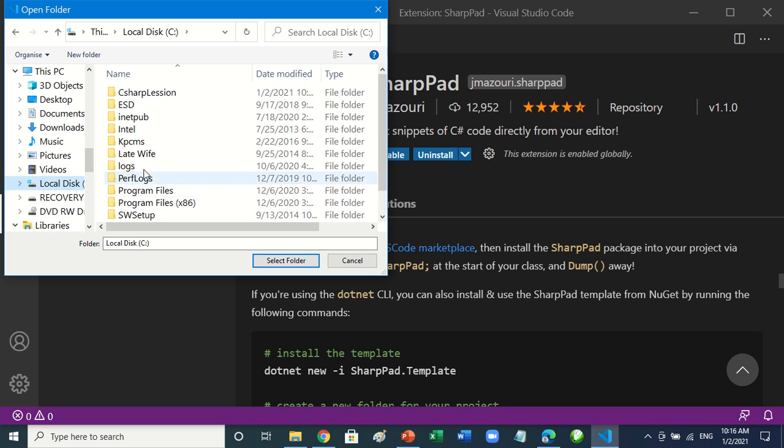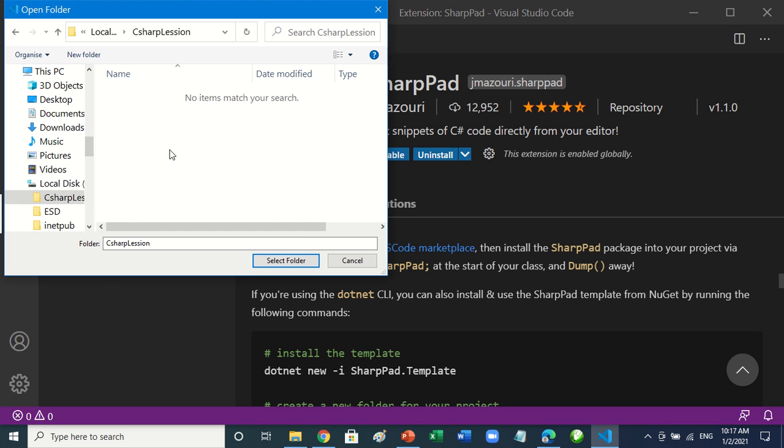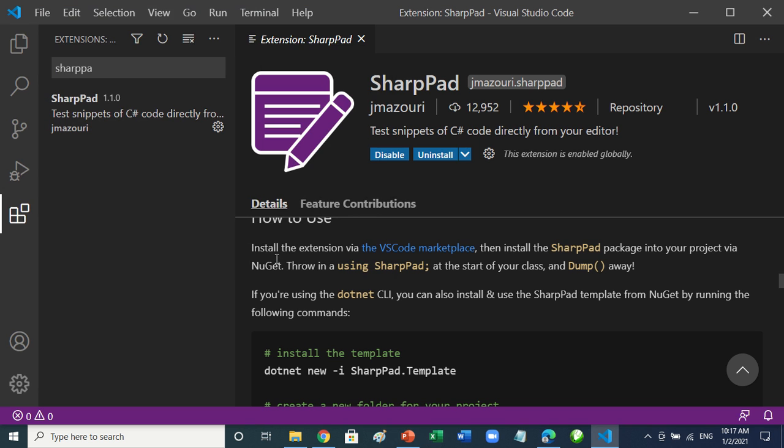Good. Now look for that folder called C# lesson. You've seen it, sir. Double click on it. Now click Select Folder. Look at Select Folder here.